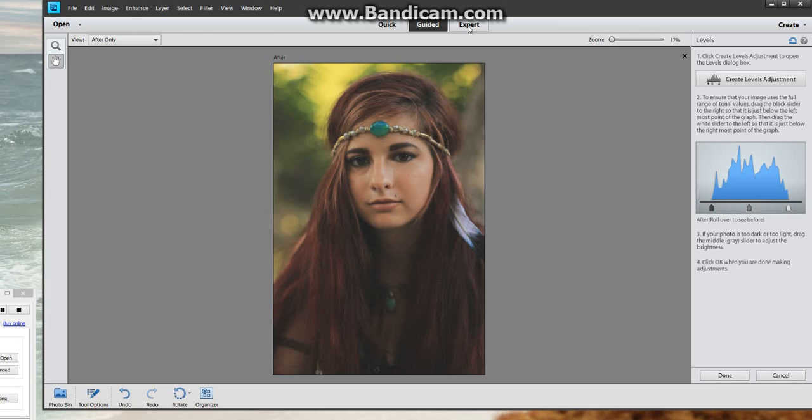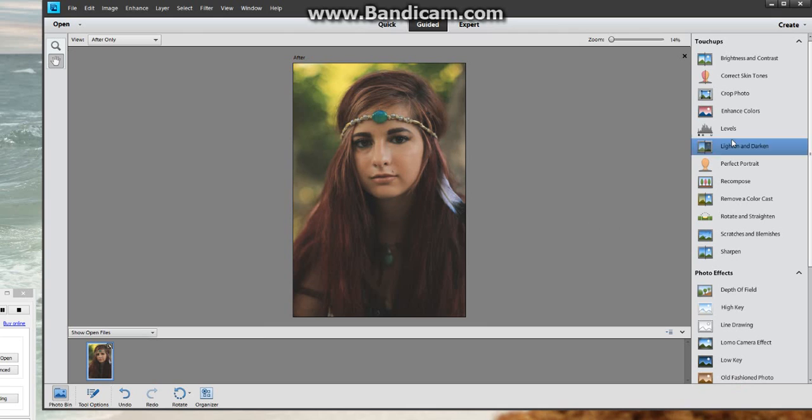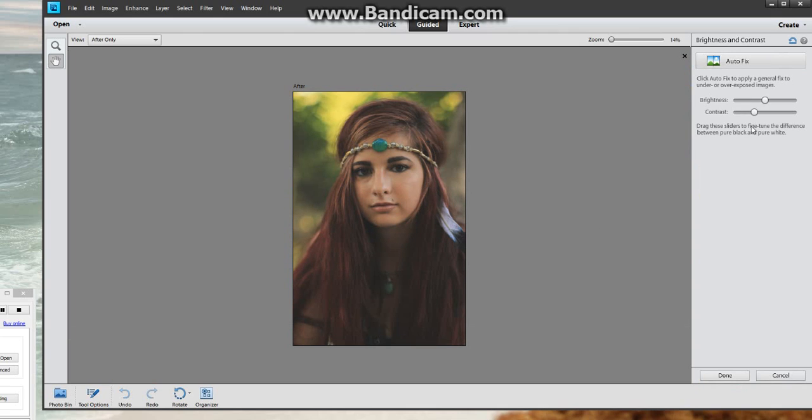You want to go back and make sure you hit Done. Then go back into your Contrast — this is just going to be a go back and forth kind of deal. You can boost your Contrast a little bit or take your Brightness up if you choose to. This is where you'll do what works for you in your type of editing — we all have a different style, so it's not going to look the same.